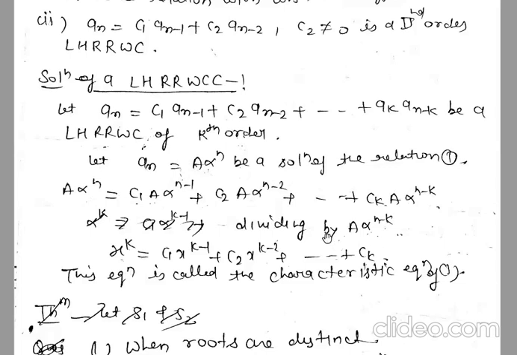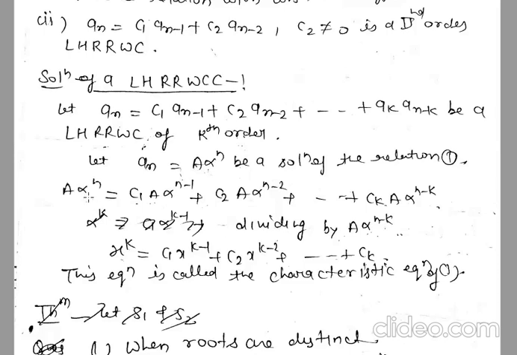Okay, so dividing by alpha to the power n minus k. We are dividing this equation by alpha to the power n minus k, and also here alpha is replaced by x. Coefficient, right? So you can take alpha also here. You can continue with alpha. It does not matter what the coefficient is here.